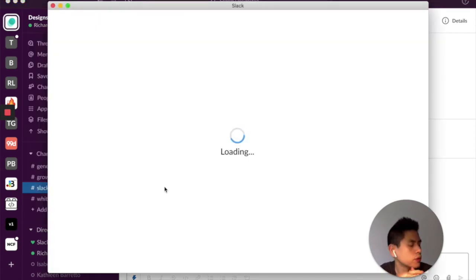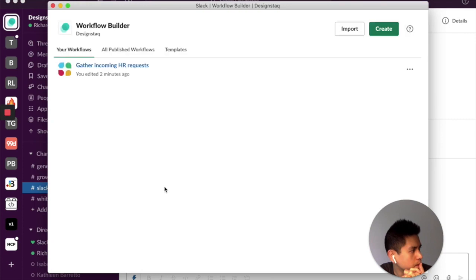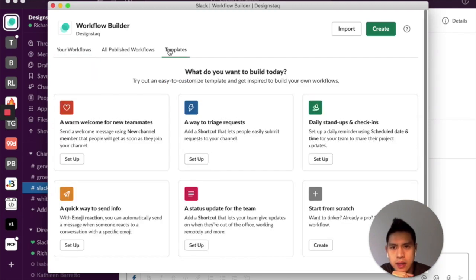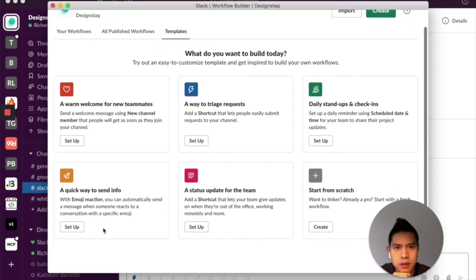So I guess what's going through my head right now is, can we trigger based off of other things rather than just a person? So a shortcut to give a team update, a quick way to send info, daily stand-ups.